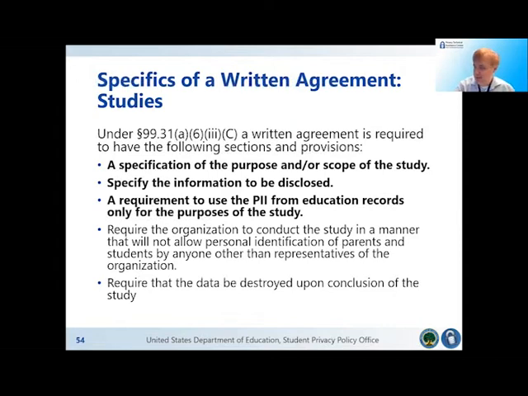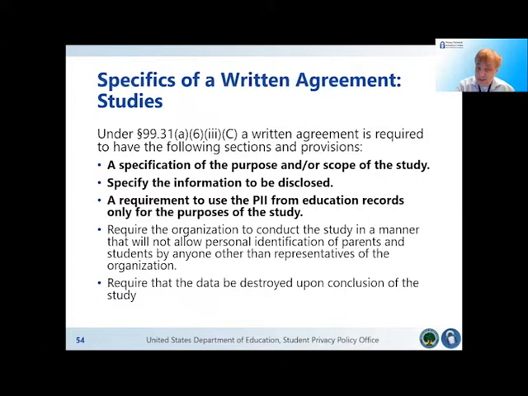Well, that wasn't the purpose of the disclosure. So that would raise some flags for you because that's not what was in the original agreement. So typically, if there's some other use of the data after that, you're probably looking at another written agreement.